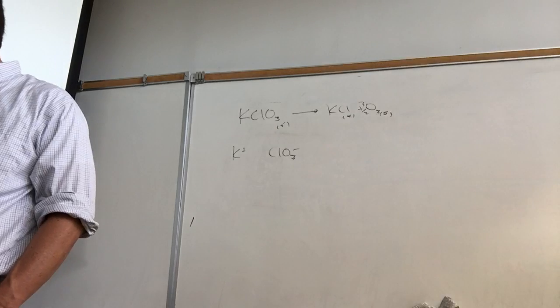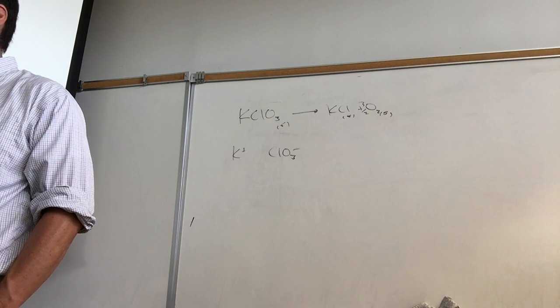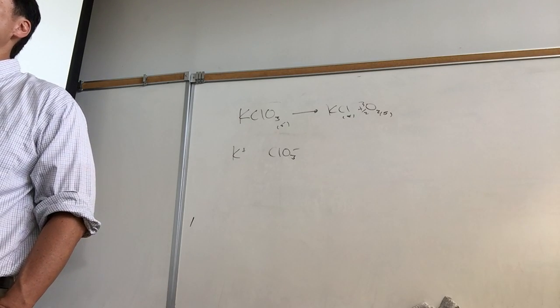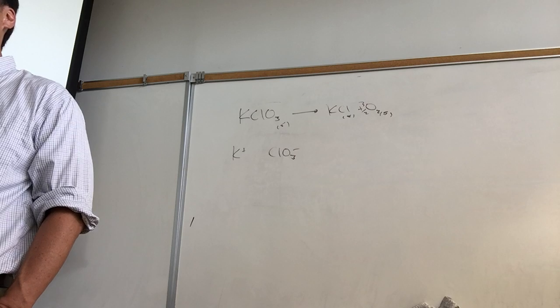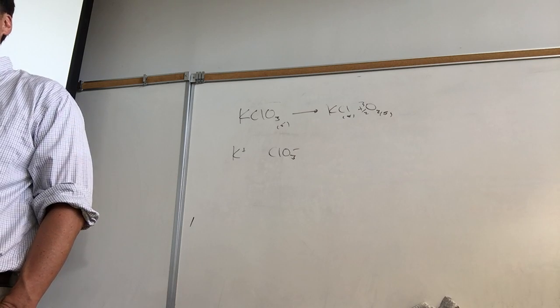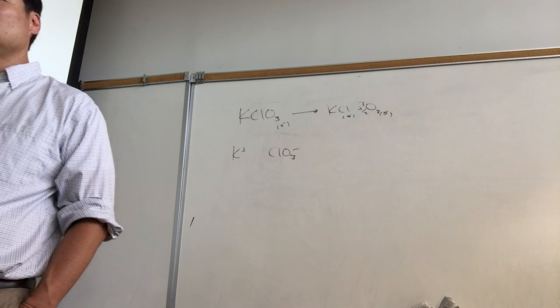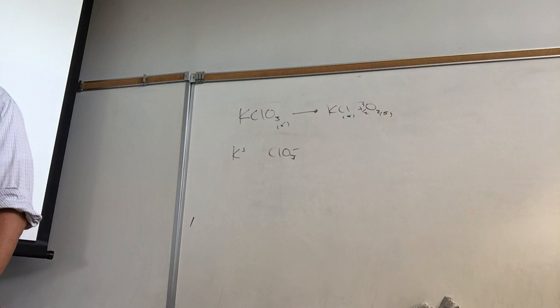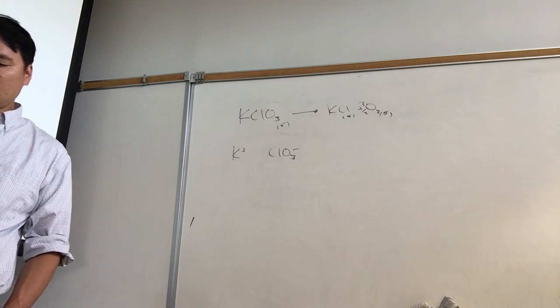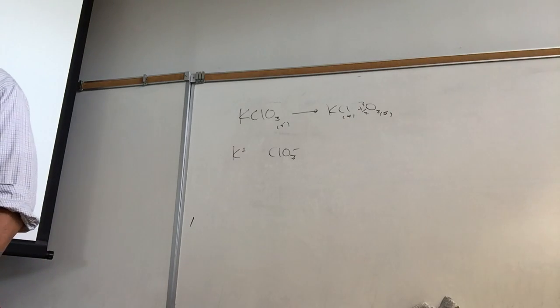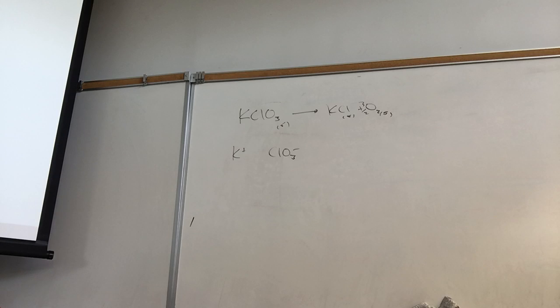I guess repetition does help, but I'm running out of time, so I need to speed things up because I'm behind schedule. And so I'm not going to repeat myself as much. You've got to try to catch it on the first round. And so potassium chlorate is a good oxidizer. That we know. But what if you're in lab and it completely comes up blank? You know, I don't know what chlorate is. It's just some chemical I need to mix, or some chemical we need for the reaction.